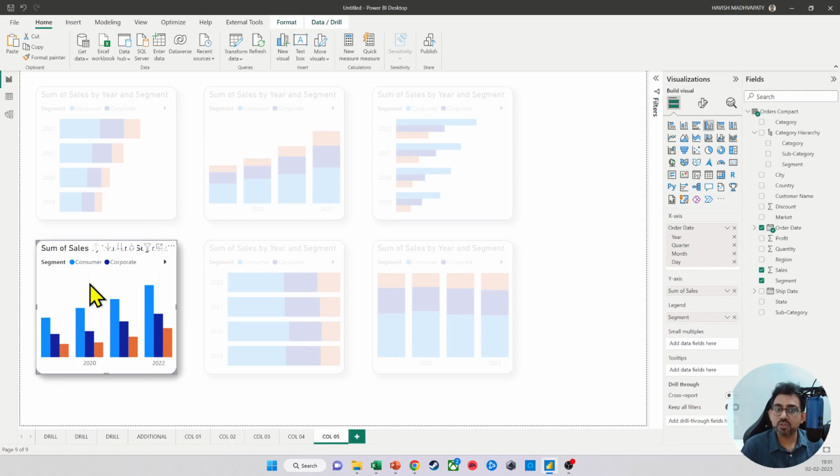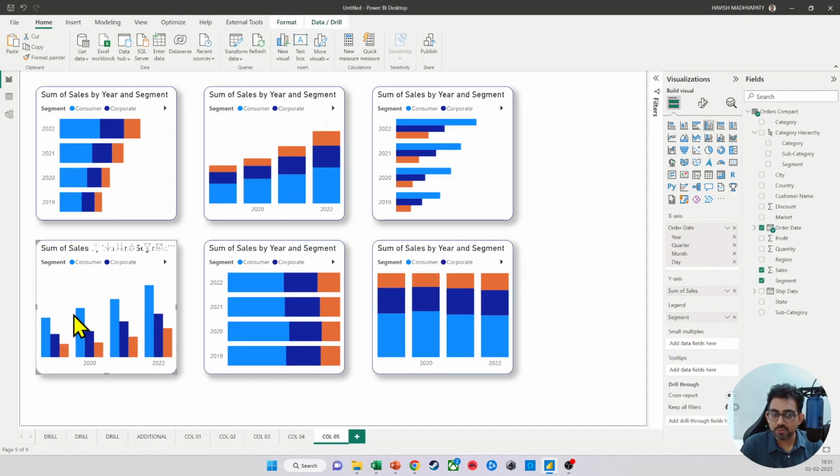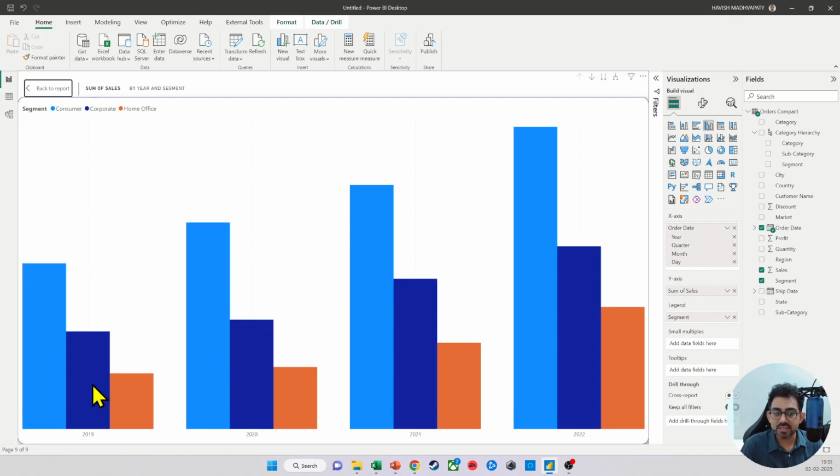But if I ask you which of the 3 segments is doing the most, or if I ask you which of the years is doing the most, you can't tell me that. By looking at this chart, you can't tell me out of these 4 years, which year is doing the maximum. Think about it. If I ask you 2019, 2020, 2021, 2022, which one of the years is the highest? It's a bit of an educated guess, isn't it?